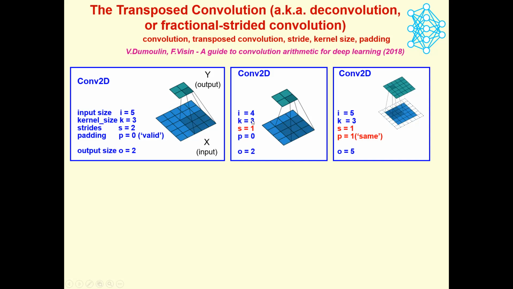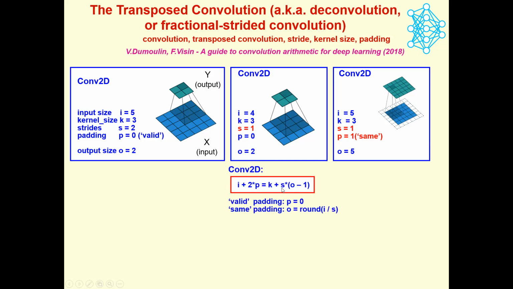All of these hyperparameters, the input and output size, the size of the filter, which is K or kernel size, the stride and the padding are not completely independent. They are linked one with another. Basically, the size of the output is uniquely defined by the previous 4 hyperparameters. And that is reflected by this relationship. This kind of equation links all of the hyperparameters, and you can check as a home exercise that this equation holds for all the 3 examples in this chart.